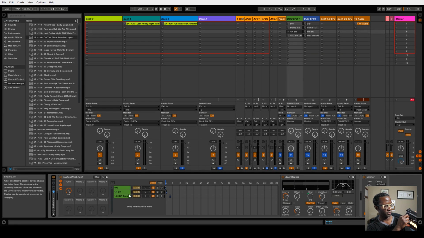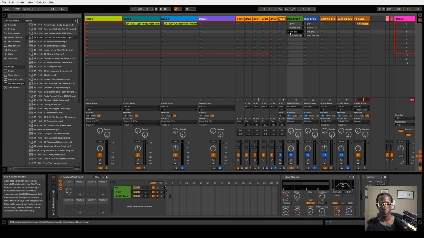And I have that button assigned here, which controls the actual grid of the beat repeat. Am I on the right template? Yes. This would control the grid of the beat repeat once I turn it on. And actually, when it's all the way there, it switches it off. But I hit this button, it turns it on. I control the grid of it while the beat repeat is going.